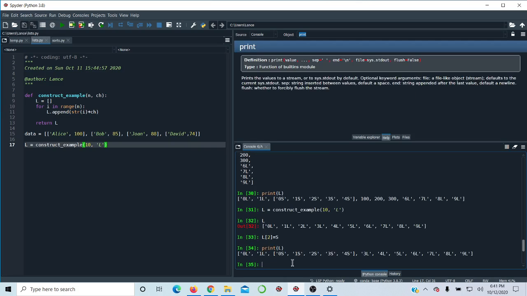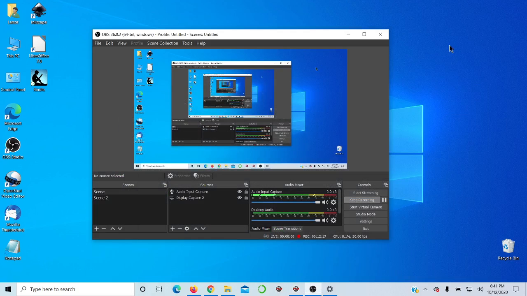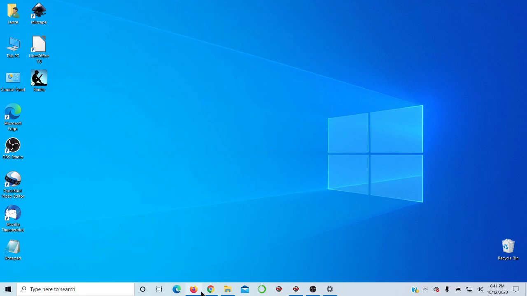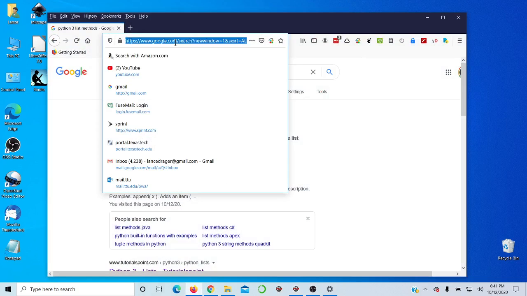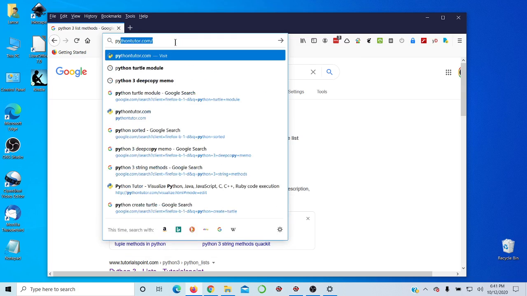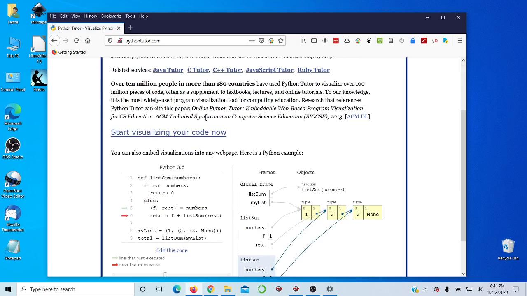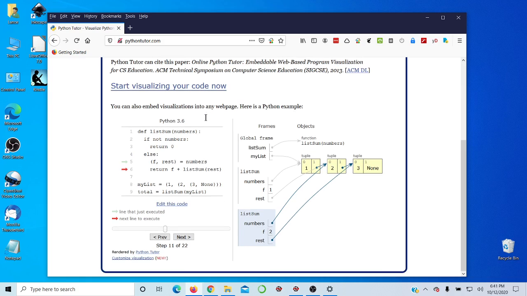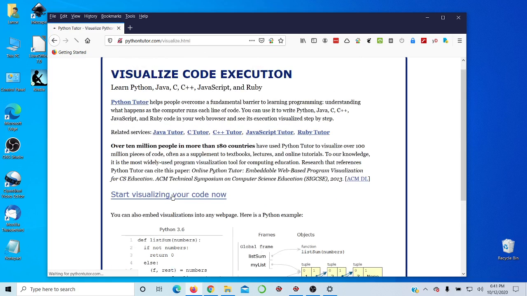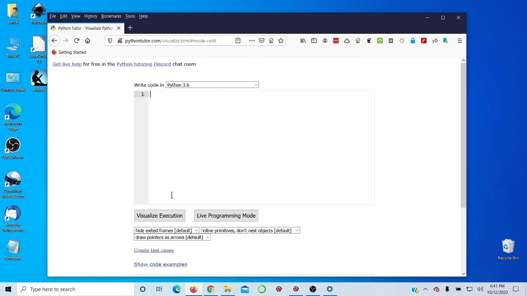Okay, so a very useful site when figuring out this stuff is pythontutor.com. So you can visualize your program as it executes. There's actually more than one possibility for the language. It doesn't have to be Python, but that's what we're doing now. So let's create a program here.